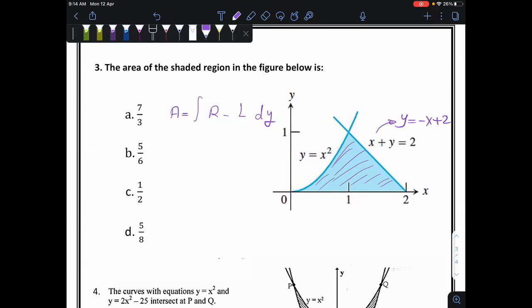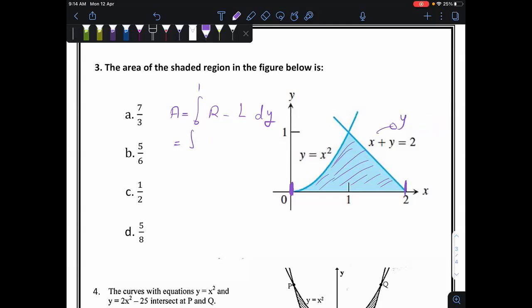Why not work from 0 to 2 for x? Because, teacher, it's for y. If we wanted to work it from 0 to 2 for x, dx, we would replace every equation here as x equal, for example, 2 minus y, and the other equation root x, root y, and the upper minus lower. Let's try both of them. If we use, guys, the right function and from here 0 to 1, the right function has to be in terms of y. It should be in terms of y.